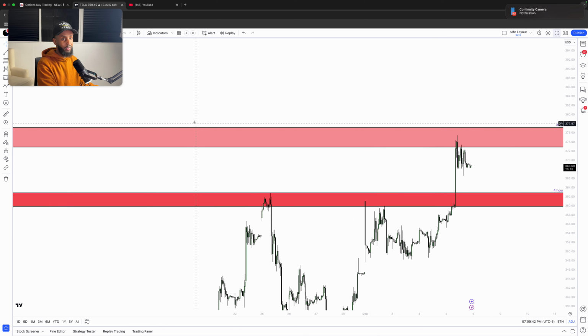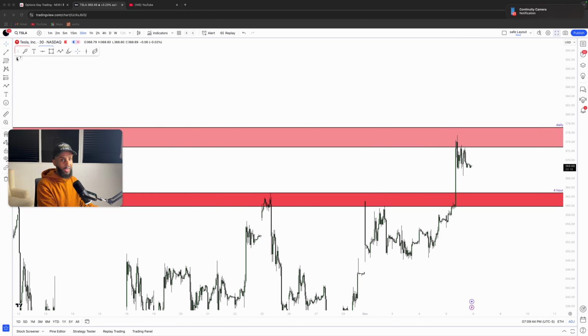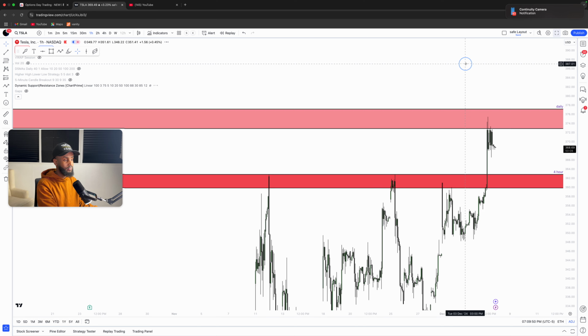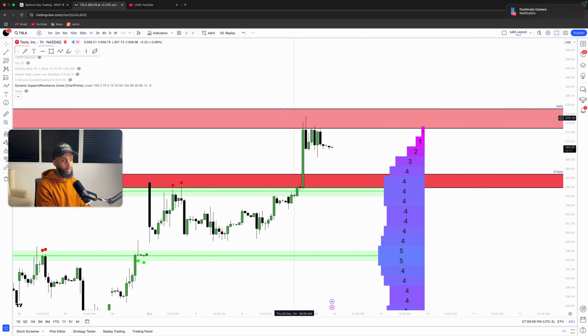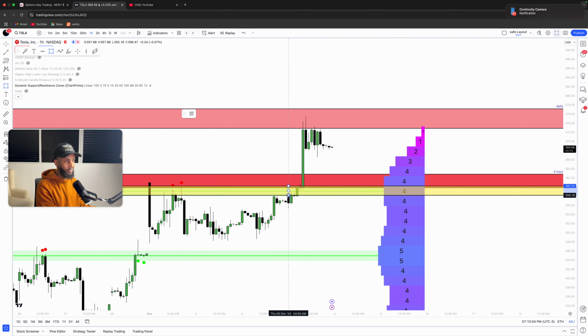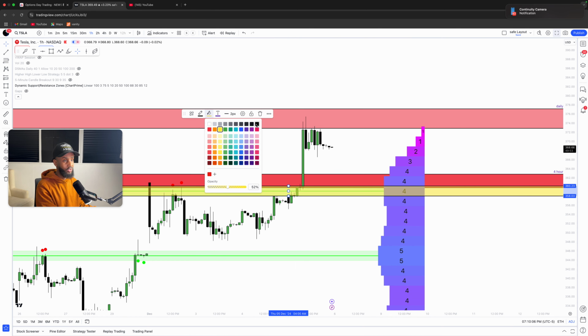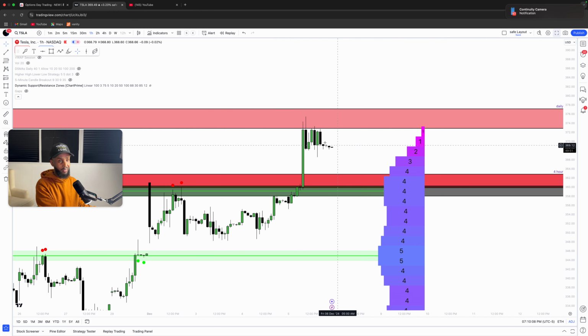So for example, I'm looking at Tesla right here, and for Tesla, just say I turn on my indicator, I go to a 1 hour time frame. We wait for the indicator to give us our key levels. So we can see it gives us a level over here. And I usually like to make it black so I know where my demand is.